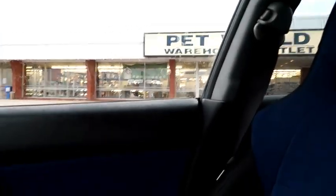While we're waiting for her to come out, I'm gonna unbox the Meguiar's headlight restoration kit. So let's see what we get with it. I don't think there's any masking tape in there. So what I'm probably gonna have to do is stop at Walmart and get some of that, just because I don't want to scuff the paint. But let's see what we get with the Meguiar's headlight restoration kit.